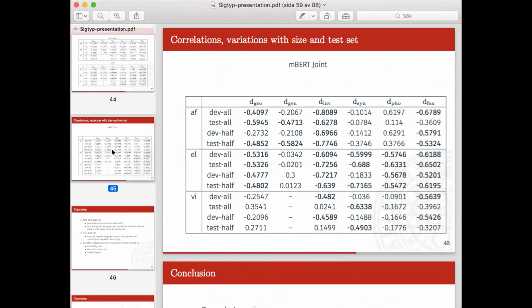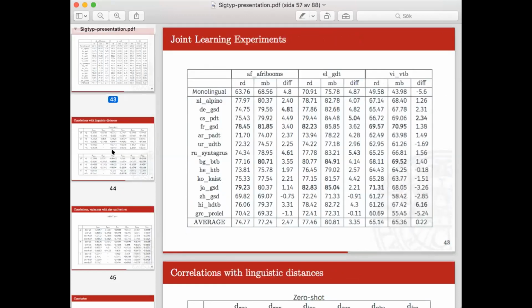In some slides you have mentioned that in some places MBERT was not performing well, including Chinese. I'm definitely sure Chinese has different features from Vietnamese and African languages. But in some other languages, MBERT was not giving good results. So I'm wondering if you have any idea why it is not working properly, not giving better results.